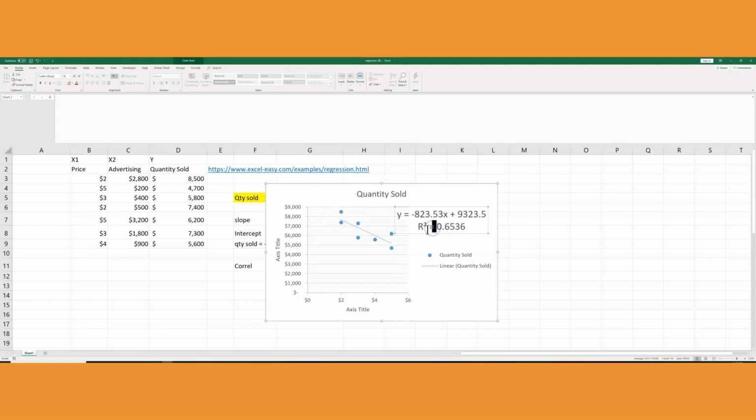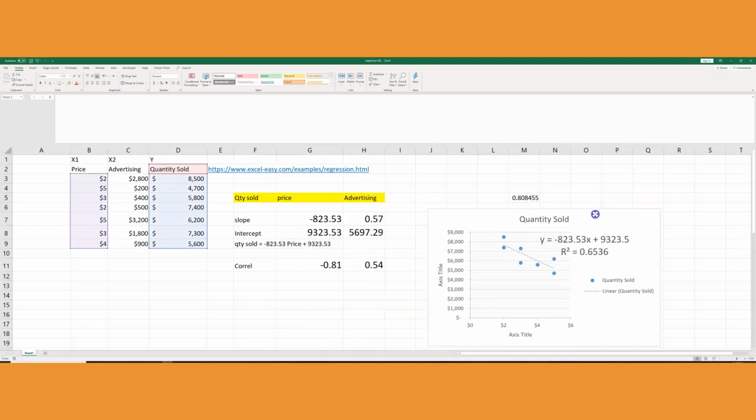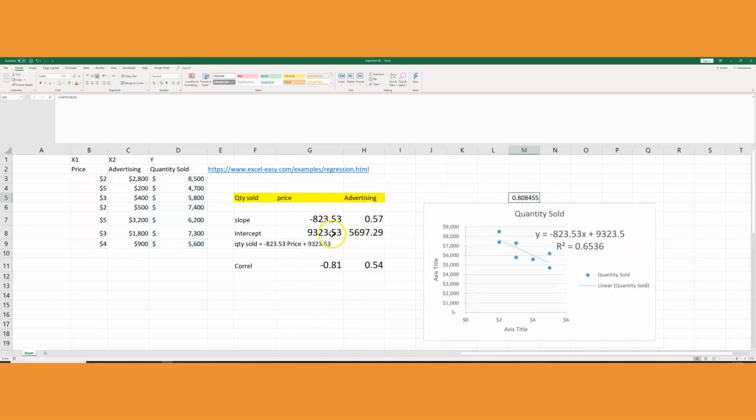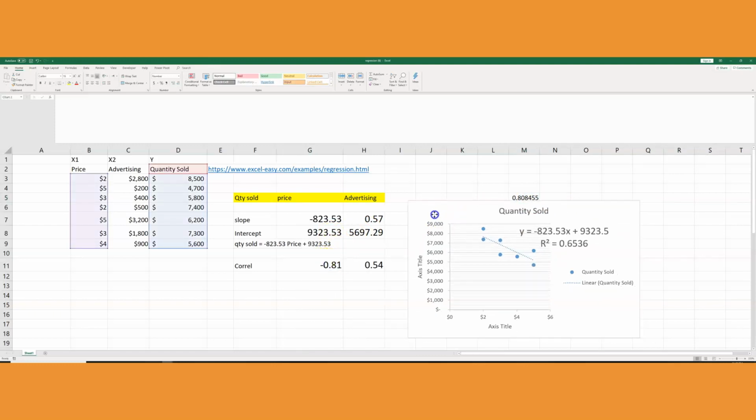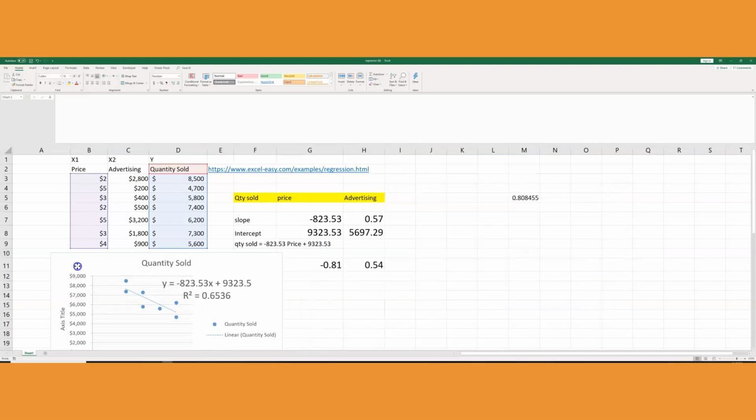The only thing is I have to take the square root of r, and the square root of r is going to be the square root of r squared in order to get the correlation, which is 0.6536. We should get 0.8. In this case, we're given it as positive. It doesn't matter. It just indicates the strength of the relationship. So if you notice between this one here and this one here, they're very much the same. So this is graphically, as you notice, and I'm going to go ahead and move it right here.